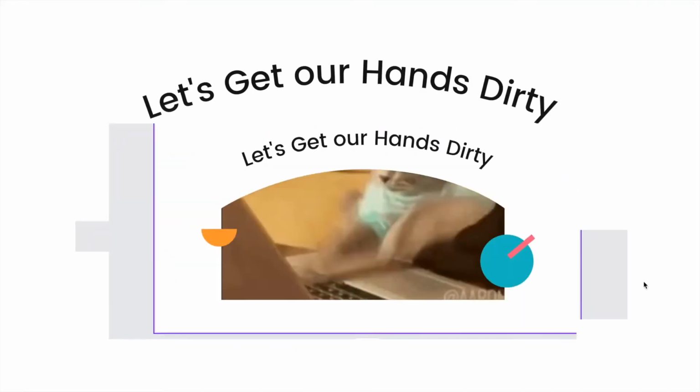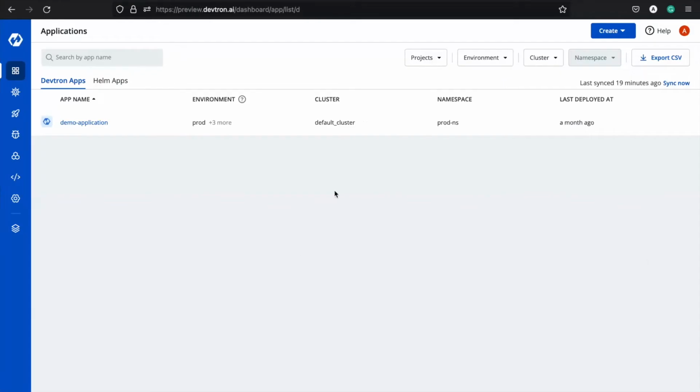Let's get started with the hands-on part. I have used a MERN stack which was already there on GitHub. So that's the beauty of open source. You get whatever you want. I have just taken an application with a front end and a back end, which has a MongoDB database. I will be using that application and I will deploy the entire stack here in the Devtron dashboard.